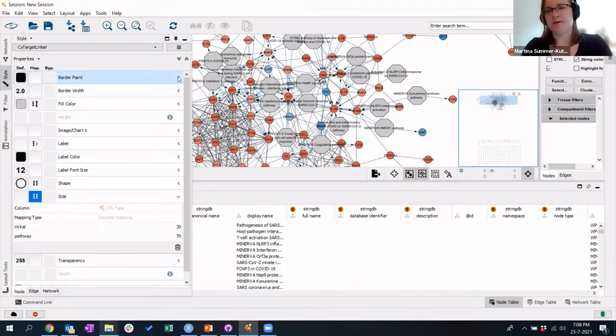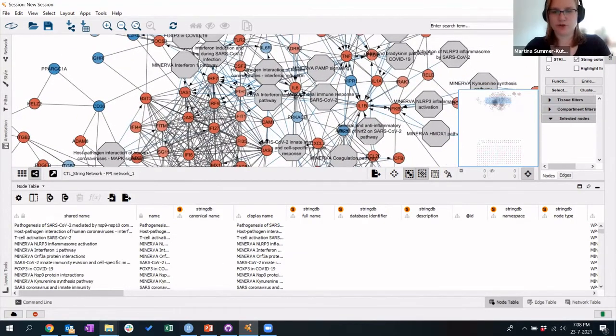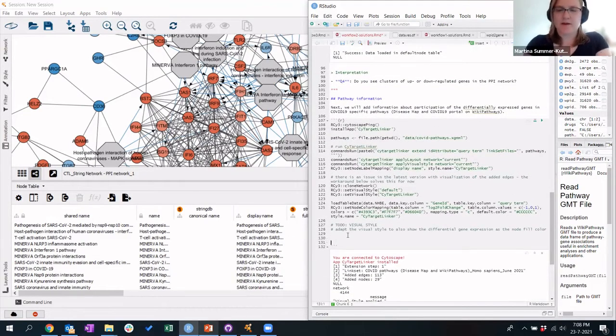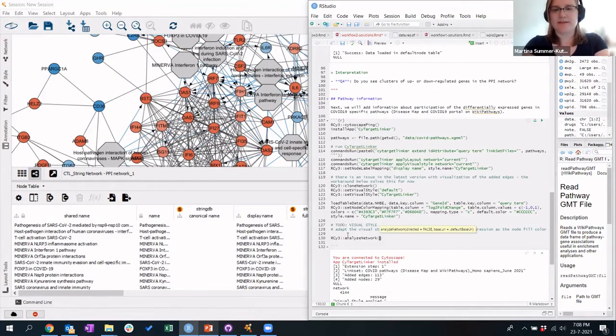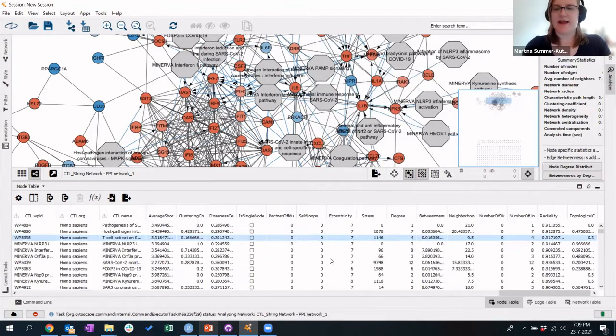Okay, so how can I, from here, say what is the common pathway for most of the differentiated genes? Like, can I say some hub? So what we could do, yes, I just need to move this Zoom thing a little bit. What we could do here, let me check the correct one. Yes, I could call the function analyze network, right? And I could do that as undirected because it's a PPI. But what happens then is that it adds all these degrees and stuff like this. So betweenness and degree and so on here.